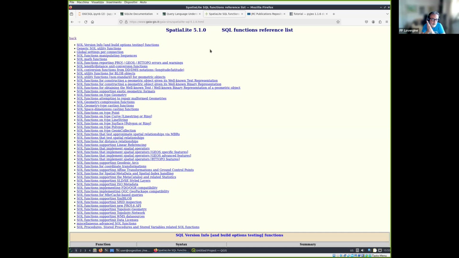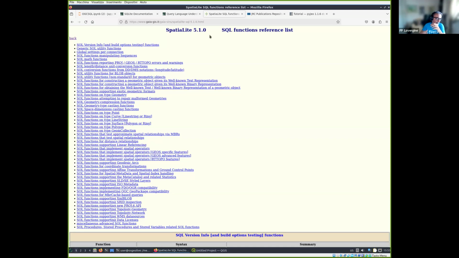SQLite is an older product. It has been in production since, I think, the very start of this millennium. It started as SQLite at the beginning of the 2000s, and now it has almost 25 years of age.